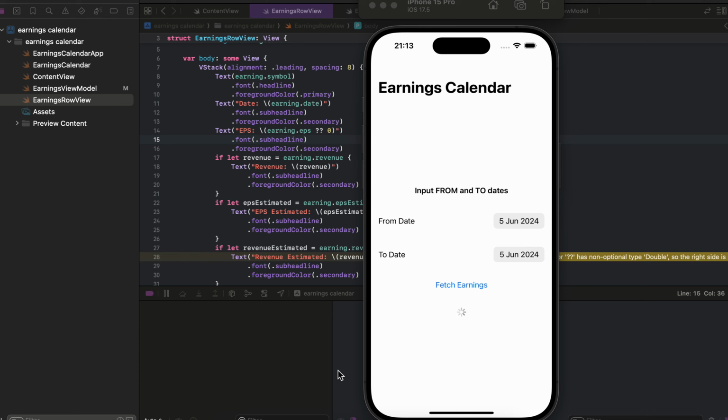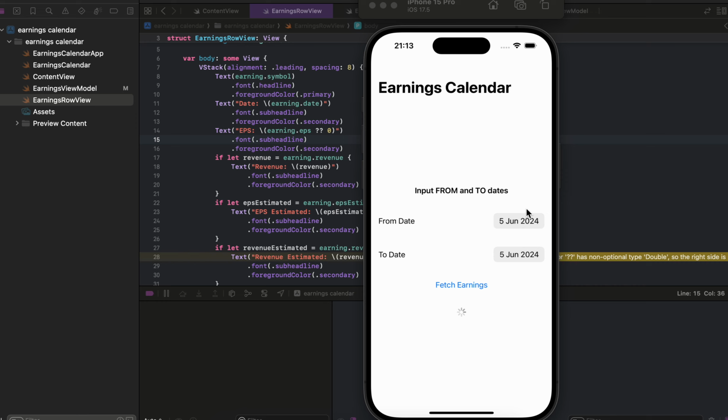Hello investors! Now you can build your own iOS application that will be tracking corporate earnings, and this is a very simple earnings calendar. I will show you how you can use it. For detailed build instructions you can follow the link. I have step-by-step guidance on how you can build it. It's very simple, no programming knowledge is required. Simply copy everything and you will be able to run this application.